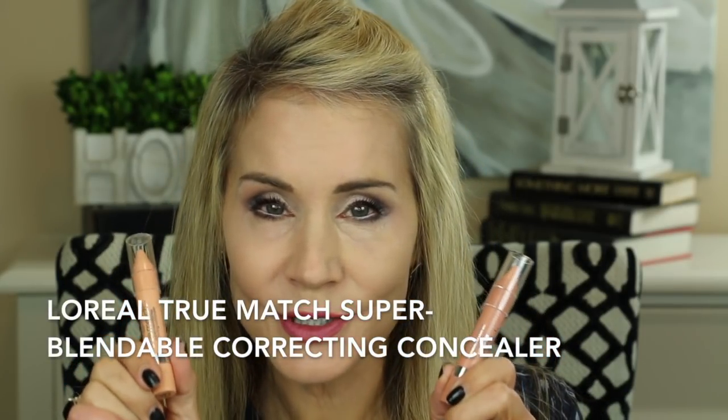Next we're going to go in with a little magic — I'm so happy I found these. L'Oreal just came out with these and I bought two colors: the two peach correcting colors. The lightest one is the 402 Peach, which I really like, but I realized it was slightly light for my skin, so I also got the 401 in Bisque Natural which is slightly darker. Just on the dark side of the incision only — see how that just totally blends nicely in. I would buy both of these because you can mix them together. They're about $7.50 apiece and they really do work well — put it in the dark part of the incision to make it blend and then just pat that out with your fingers. Ladies, makeup is fabulous — makeup is magical!